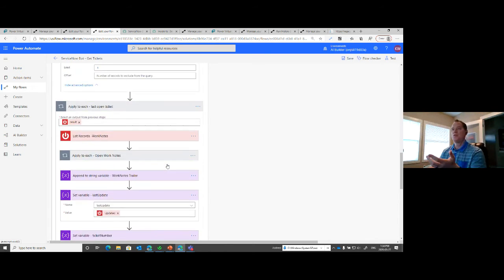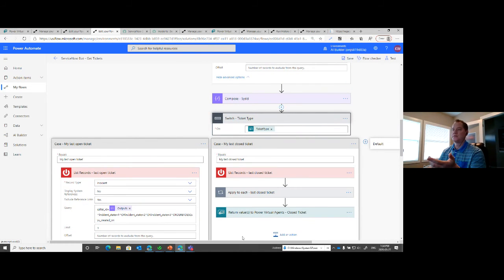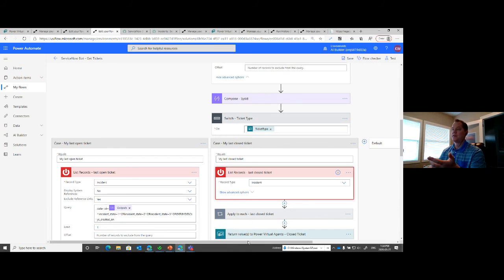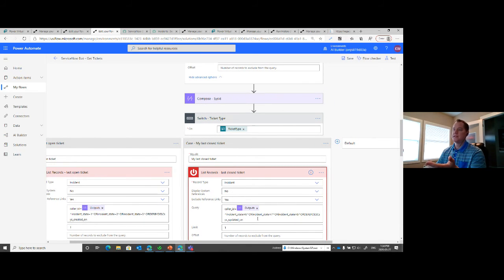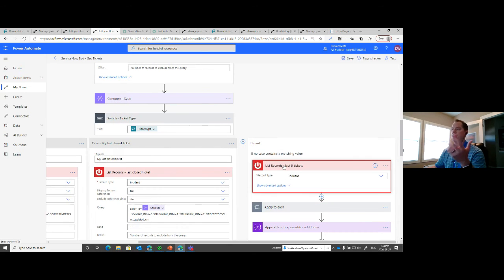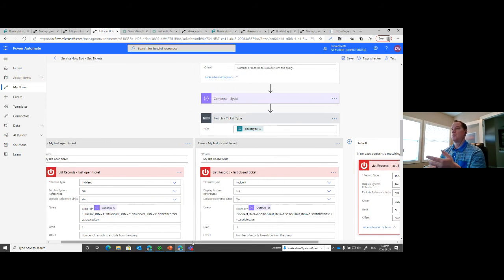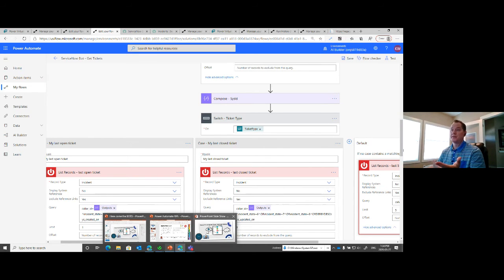And so this is the one stream of work. If I wanted to get my closed tickets, it looks very similar, except the filter query is going to be different based on a different state. Otherwise, I'll retrieve the last 5 tickets, all using this ServiceNow connector. So this is an example where you can build out a conversational experience without writing code. Obviously, there are some technical details here, but we didn't have to write code. And this is what really accelerates your ability to deliver these types of experiences.